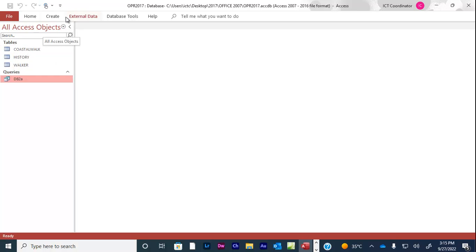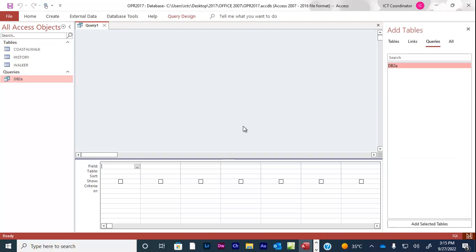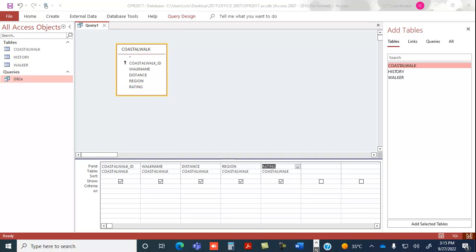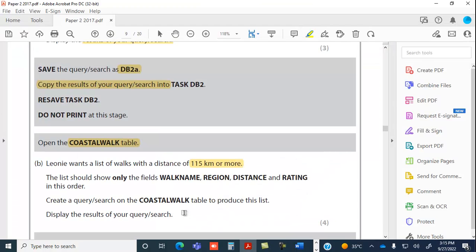So create query design, add the coastal walk table, show all fields. Now you can add all fields like this, but the fields you have to show are walk name, region, distance and rating.